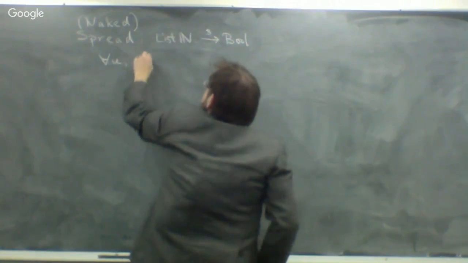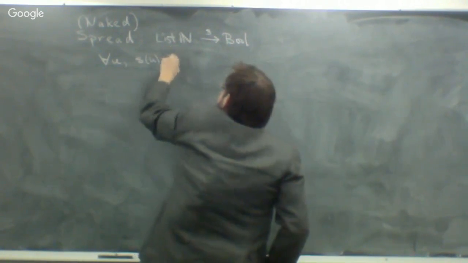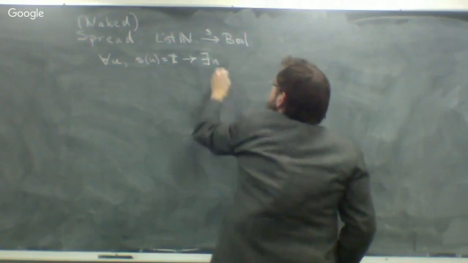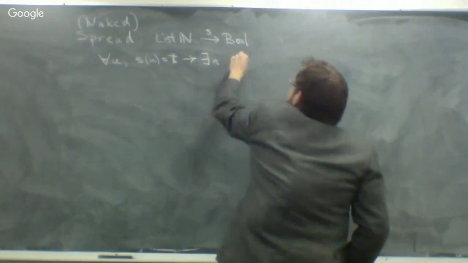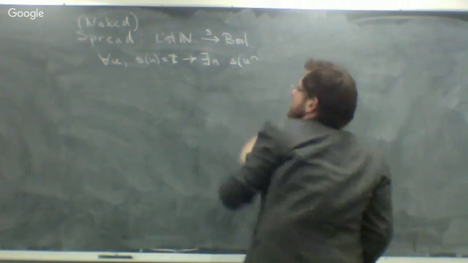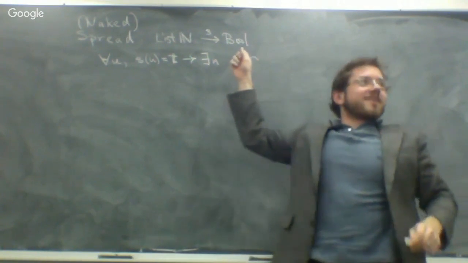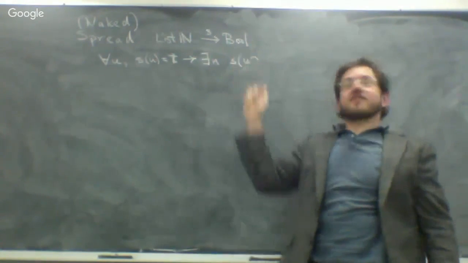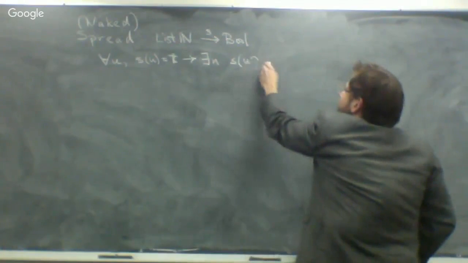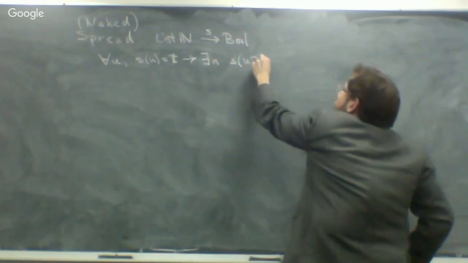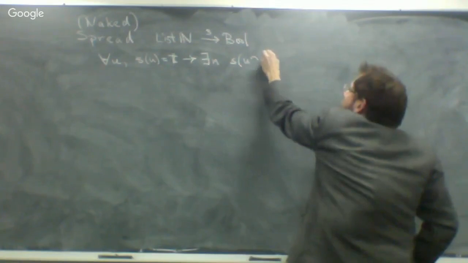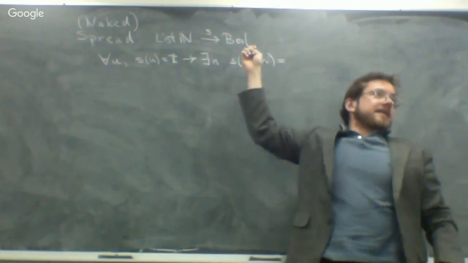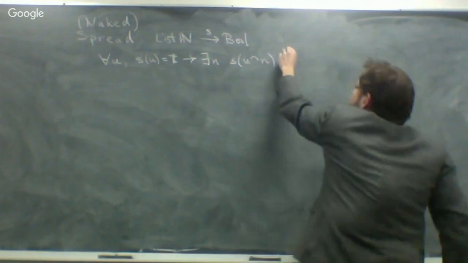So if S of U is true, then there exists a number n such that S of, and I'm going to use the semi-modern notation. It's not quite how you'd write the snoc or inverse cons in computer science, but this is very common in mathematical logic, as you probably know. So U tie n means you take the list U and you stick an n at the end of it. This has to be true too.